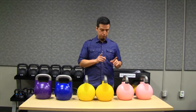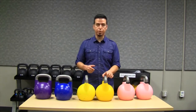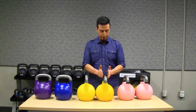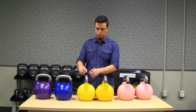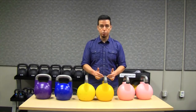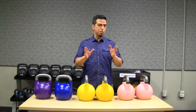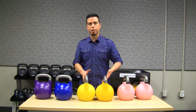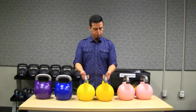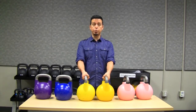Now that's great and all, but there's another change that is even more interesting to me personally, and that is the handle geometry. They've gone from a standard 35 millimeter diameter handle to an oval-shaped handle that is 33 millimeters wide by 35 millimeters tall. So 2 millimeters doesn't sound like much, and it really isn't, but it does make a difference in terms of grip. It's hard to explain, but that little 2 millimeter difference makes this a much nicer grip. It just feels much more natural.